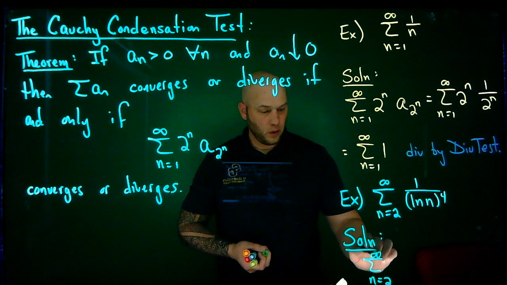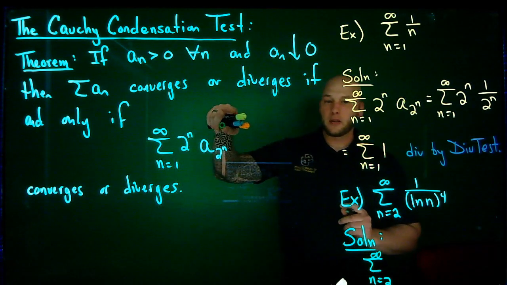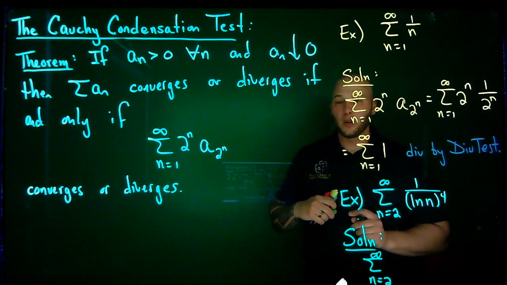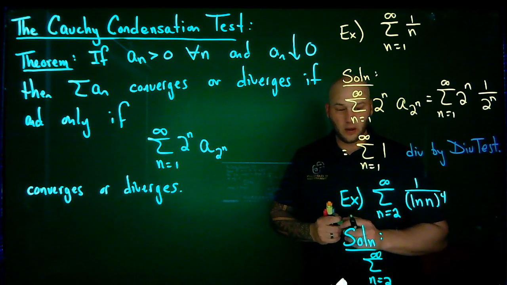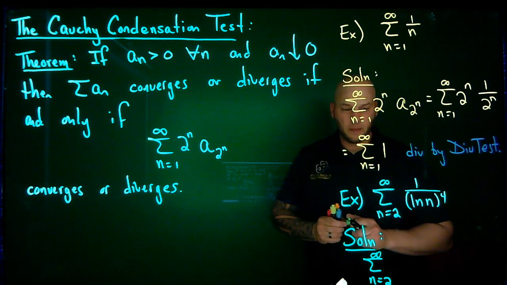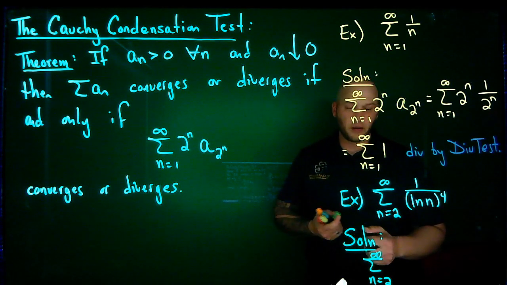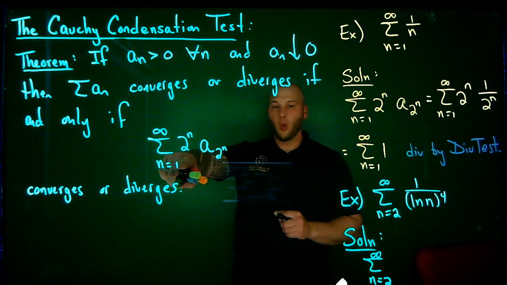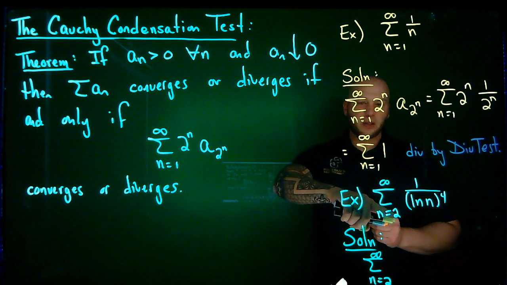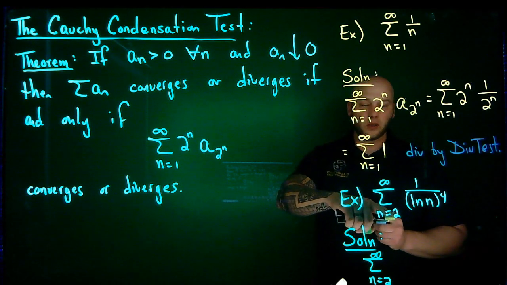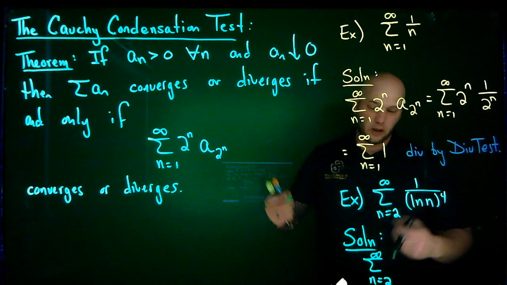Quick note, remember earlier I said that a series is going to converge or diverge if and only if its tail is going to converge or diverge. Well, I guess it doesn't really matter in this case. This one starts at 1, but I can really start my series anywhere. I could start the series at 10 if I wanted to, or 1,000. But again, at 1 it's going to be undefined anyway.